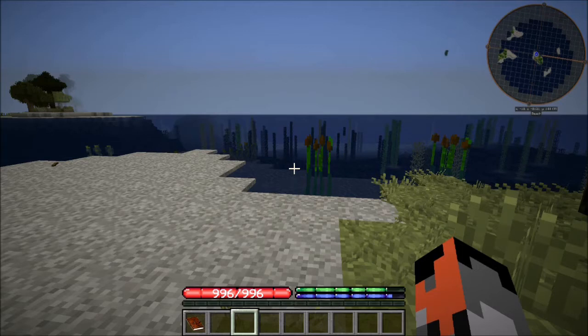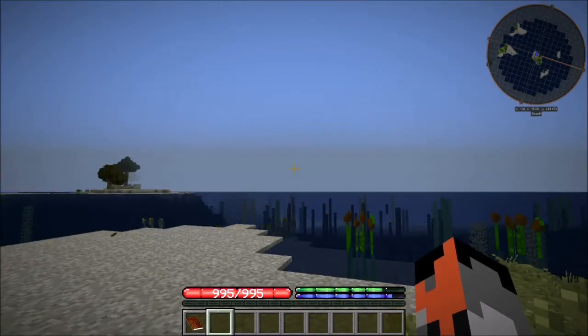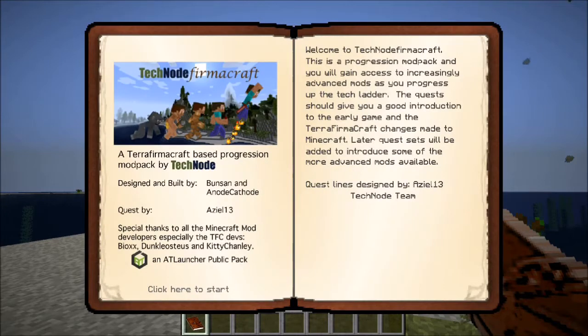Anyway, I was browsing the ATL launcher, and I was thinking, could there be a mod pack that might pique my interest? So I was browsing through it, and I found this mod pack called TechnoFirmaCraft. I hope I pronounced that right. A TerraFirmaCraft-based progression mod pack by Technode. And so, yeah, let me read the intro.